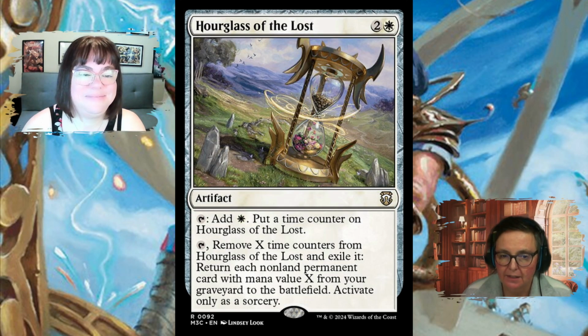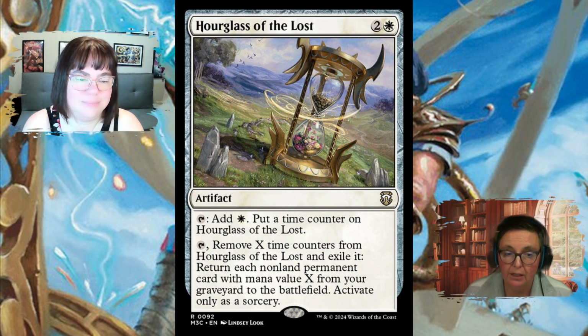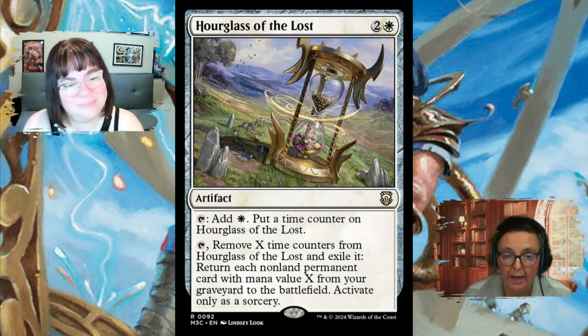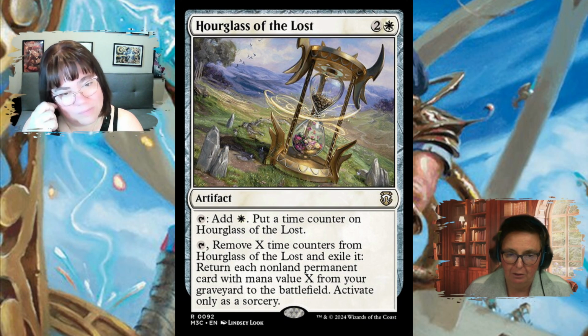Hourglass of the Lost. I think this is a new one as well. This is for 2 and a white, a little artifact that you can tap and add white mana. But it also puts a time counter on the Hourglass of the Lost, and then you can tap this guy and remove X time counters from it, and exile this card and return each non-land permanent with mana value X from your graveyard to the battlefield, only as a sorcery. So this could really help you later in the game. You don't need the mana anymore. You're going to use all those things and bring back pretty much your whole graveyard.